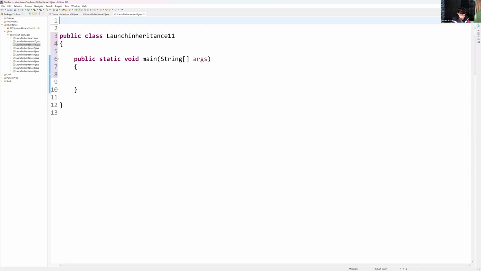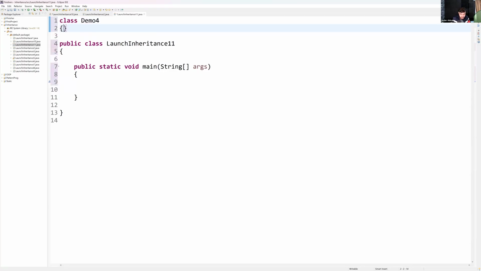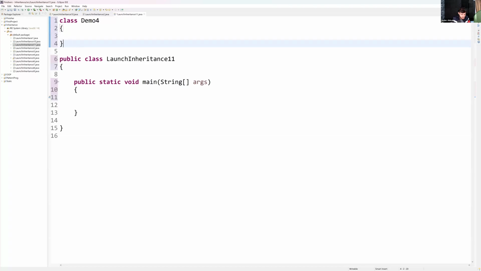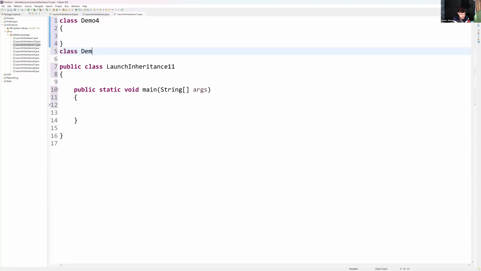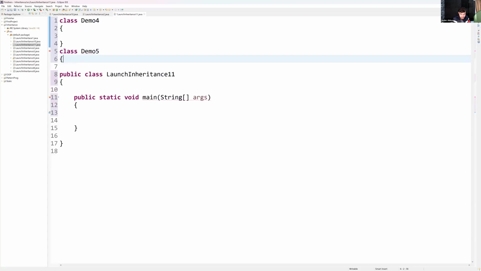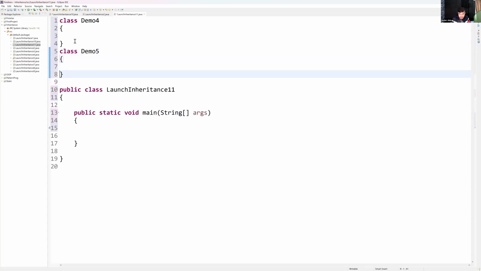Let's take one example here. Class demo 4, I will give. I'll say class demo 5. This is very important. Two key points were left out in the static keyword. I told you I'll give it in the inheritance.